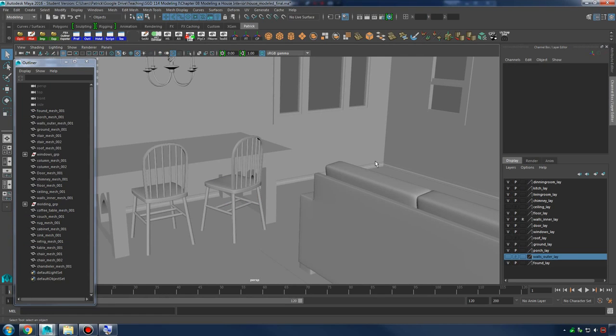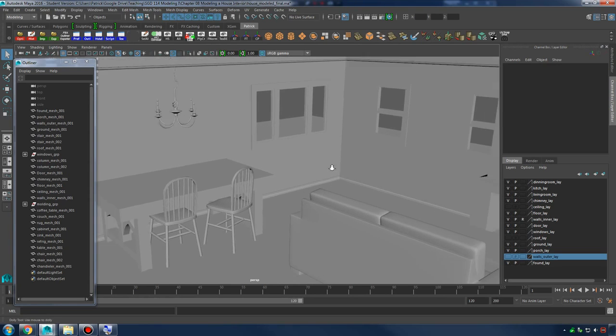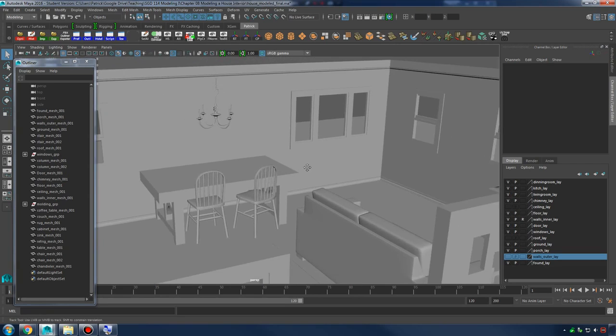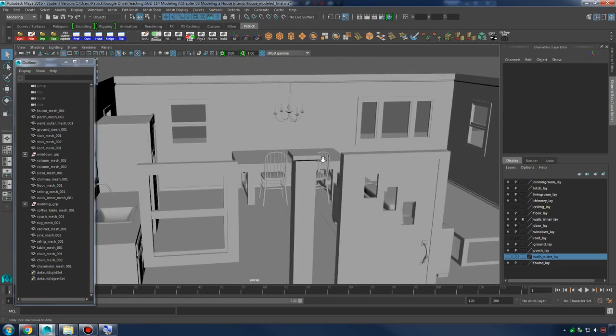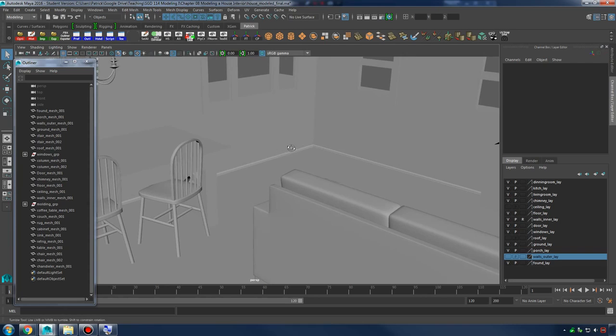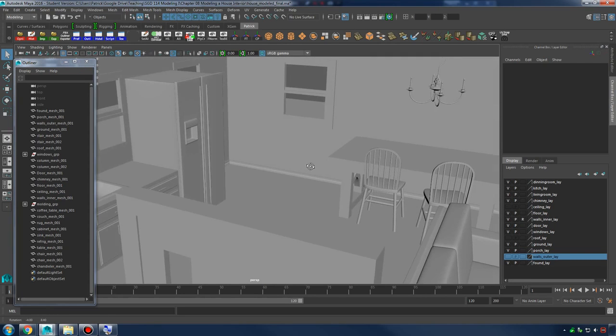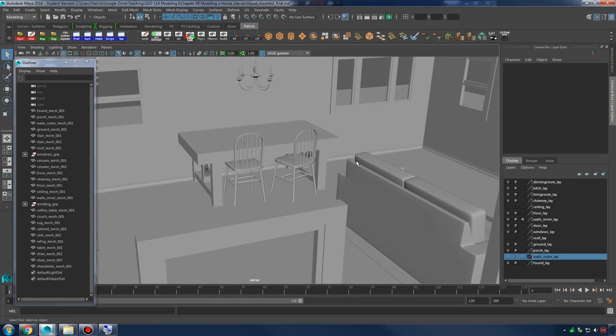Since I am screencasting right now, I turned off my ambient occlusion because I was noticing it was slowing down the frames that Maya was able to draw my scene. But if I were you and if it can handle it, I would keep ambient occlusion on. It's a nice way to go in and see some finer detail. So I went ahead and took care of that.